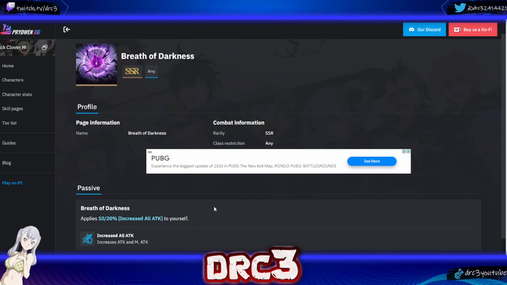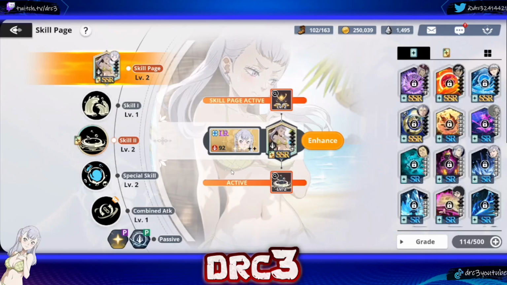There are some free-to-play SR and rare skill cards that do similar things. I'm not going to actually show those here, but you could also use those free-to-play options, but that is the best SSR option, I would argue, for Noelle. Even into the later seasons, it's going to be one of the better options, so that would be the skill card I probably put on her.